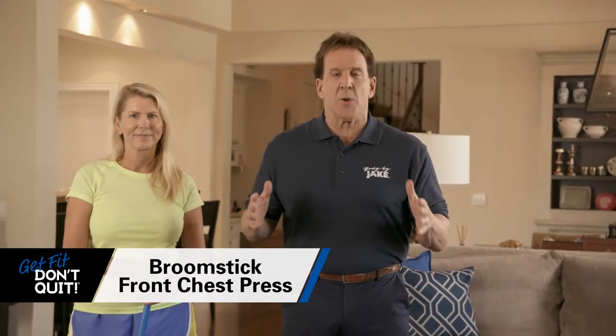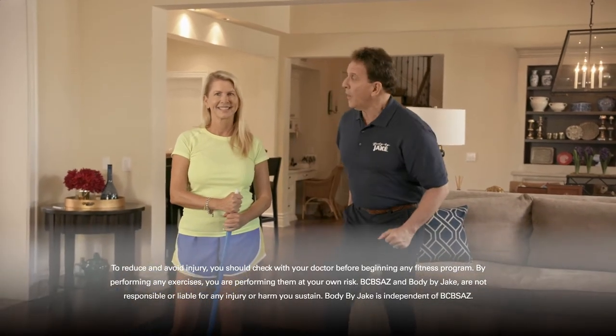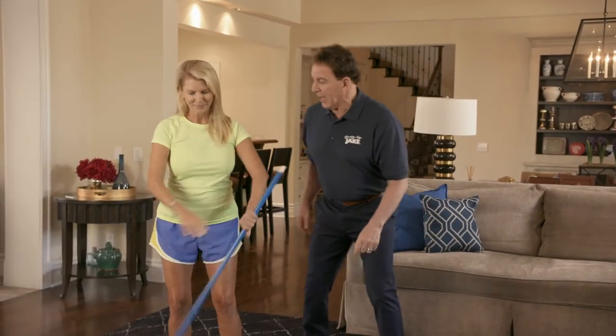Oh, you want to work the chest? You want to work your arms? You have a broomstick? Julie does. We're going to show you how we do it. It's called the Broomstick Chest Press. Here we go, Julie. Let's do it.